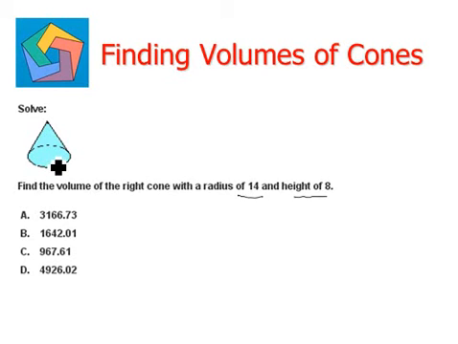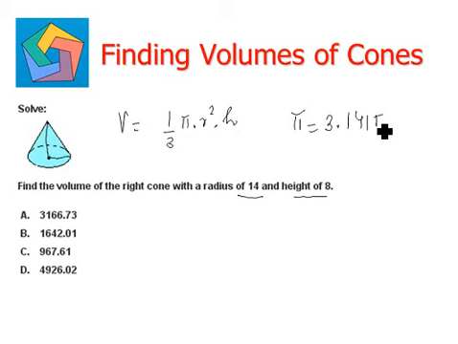If you look at this, the radius is of this circular base. This is the radius and this is the height. So radius is given by 14 and height is 8. Volume of the cone is 1/3 times pi times the square of the radius times the height. So 1/3 pi r squared h is the volume of a cone, where pi has a fixed value, which is 3.14159. So we'll be using these values and finding out the volume of the cone.